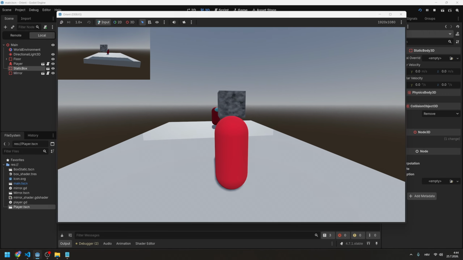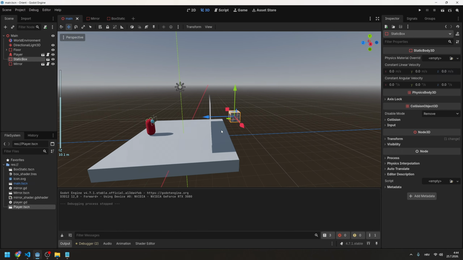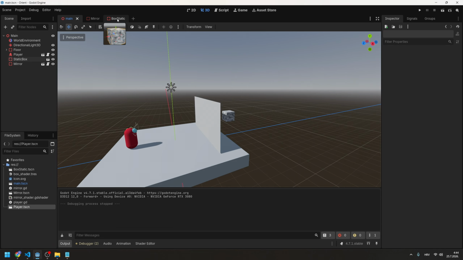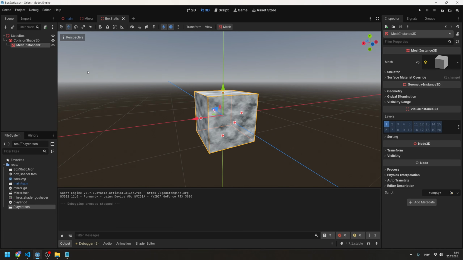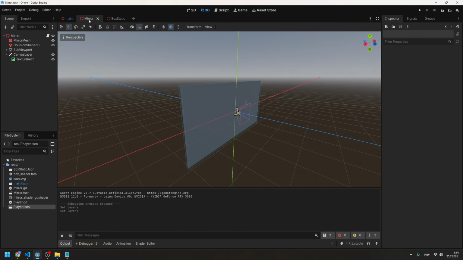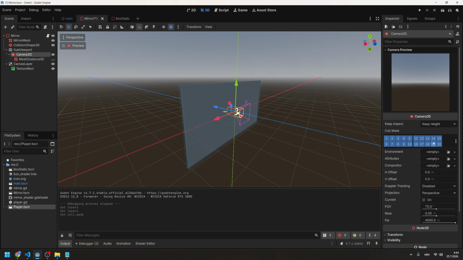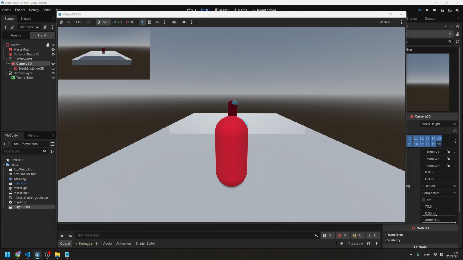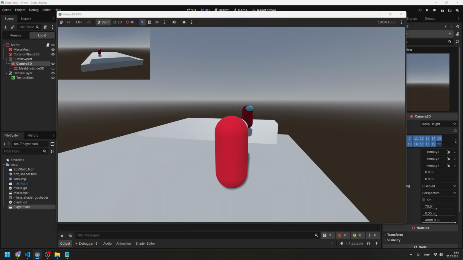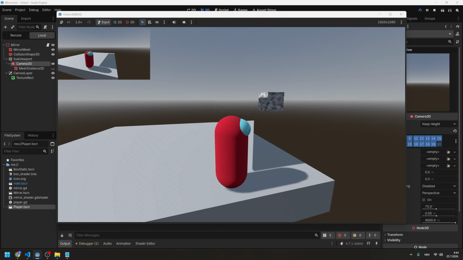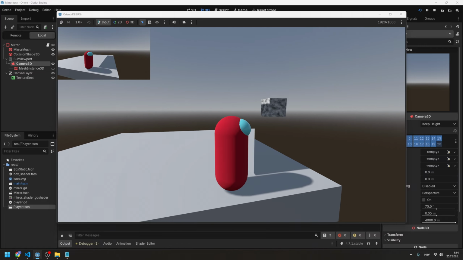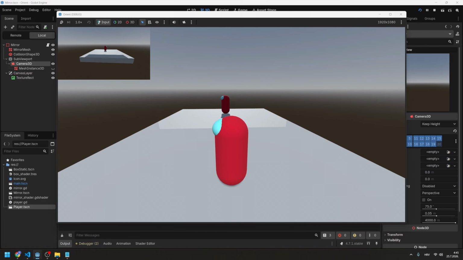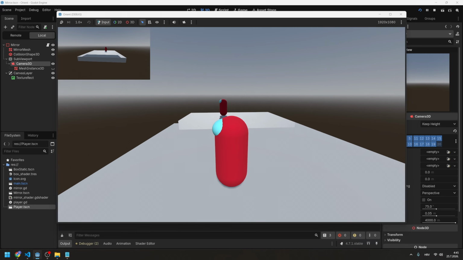The easiest way to do this is to use render layers. So if I open this box and select its mesh, I can say that it only exists on layer 20. Then if you go to our mirror's camera, on the Cull Mask, we want to hide layer 20. And if I do that, now that box doesn't exist in the reflection anymore. Of course, I can see it normally with my own player's camera because we haven't touched the masks there at all. So that's one way to get rid of the unwanted reflections from behind the mirror.